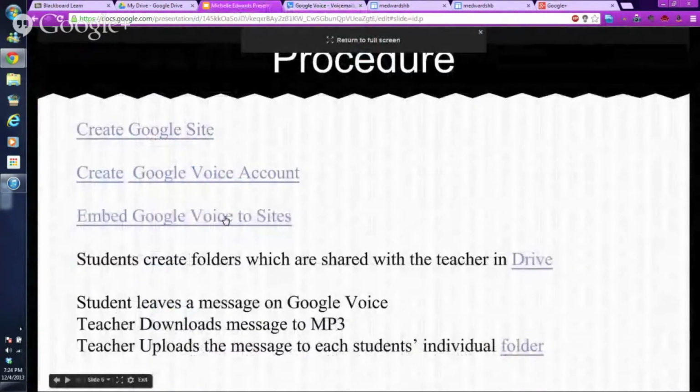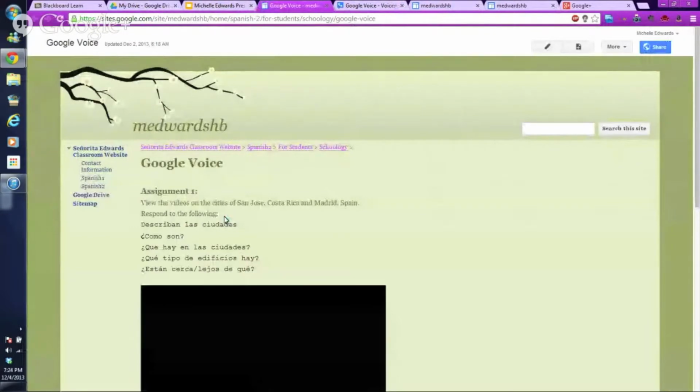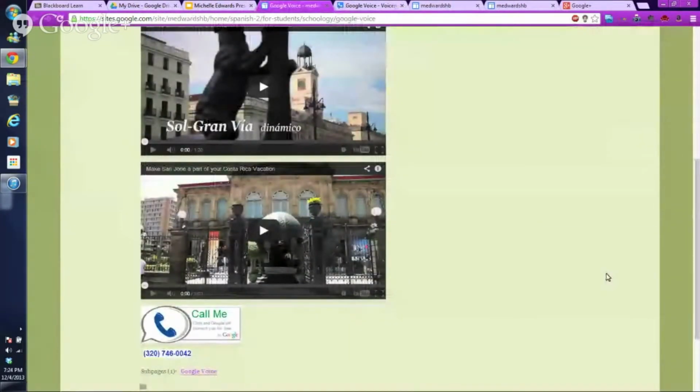I've also embedded this Google Voice into my site, so now my students can have easy access to Google Voice. You can create a little widget right here. Students can call right from their computers, or right underneath I've left the phone number so they can call from their cell phone, house phone, or wherever they need to.